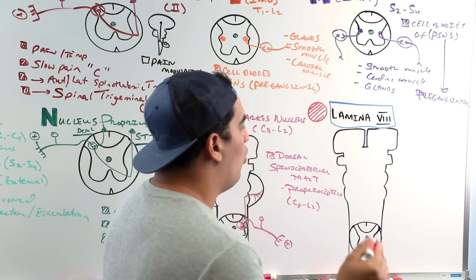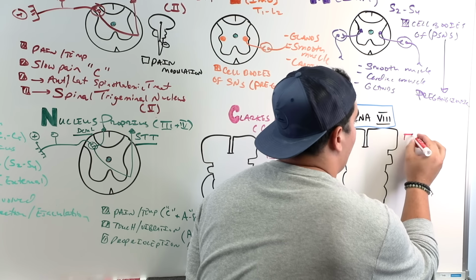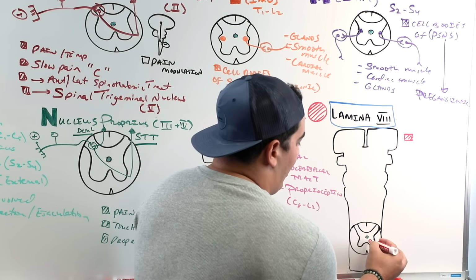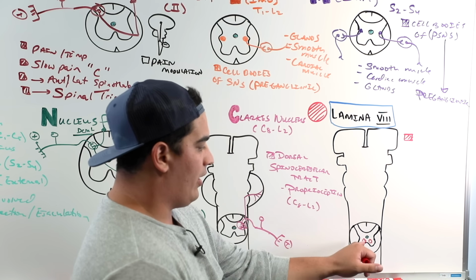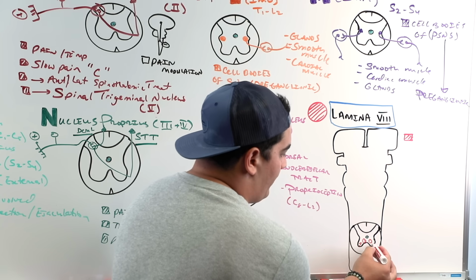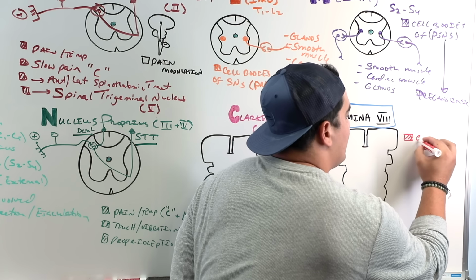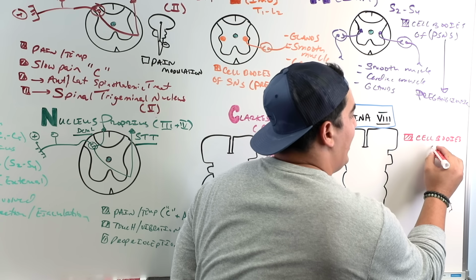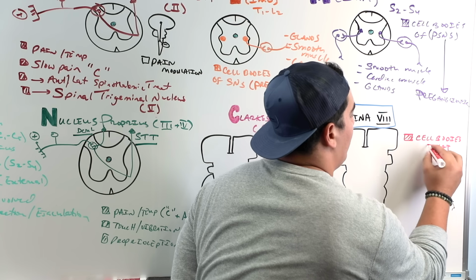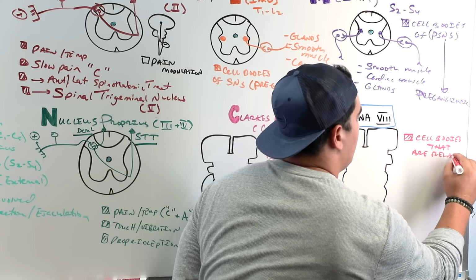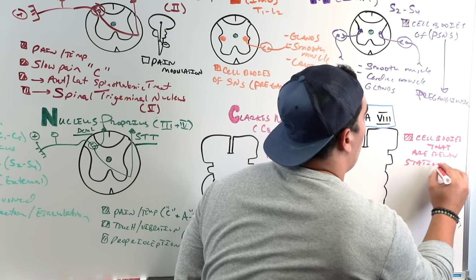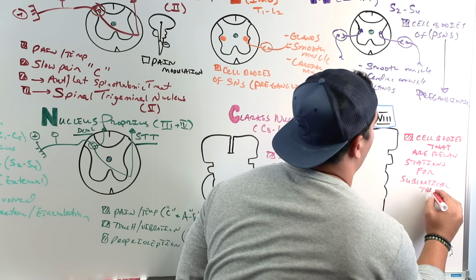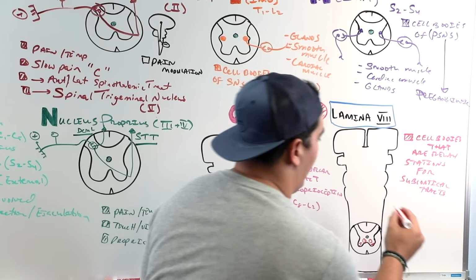All right, lamina 8. Lamina 8 is really cool. I want you to know one thing and one thing only about this. This is going to be a relay station. So this contains cell bodies. Again, we had them right here, along with lamina 9 all situated right here. I want you to know that these are going to be the cell bodies that are going to be picking up information. So they're cell bodies that are relay stations for the subcortical tracts. I know you guys know what the heck those are. We already talked about them in a video. What were they? Hit me.